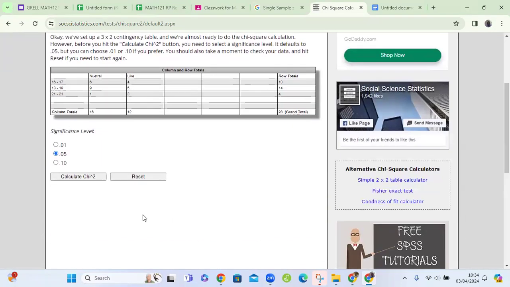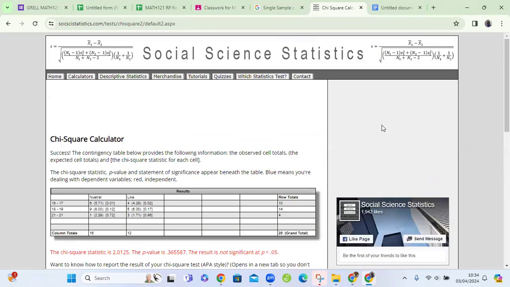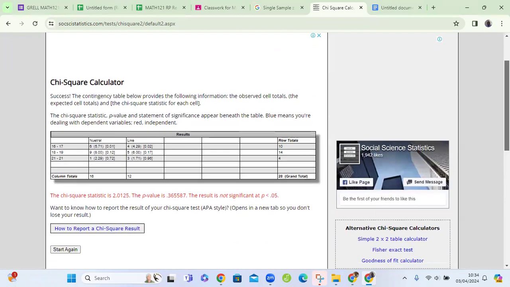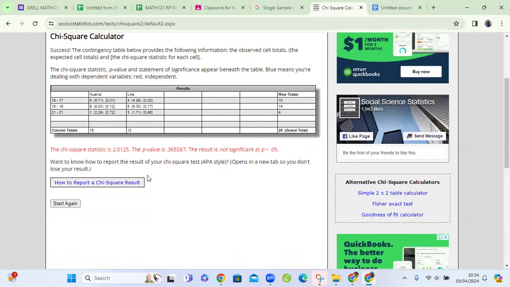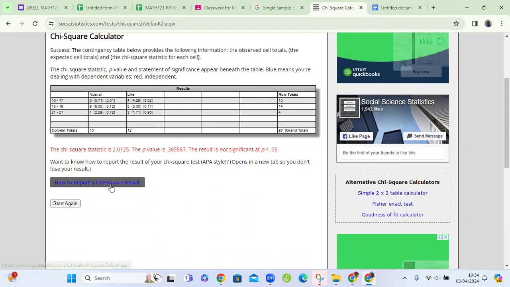And we're using 0.05 for the significance level, so it is clear to calculate the chi-square. So we get a chi-square test statistic of 2.0125 and a p-value of 0.36. So we are not rejecting the null. So it appears that there is no significant difference. There's no association because that's what the null is saying.